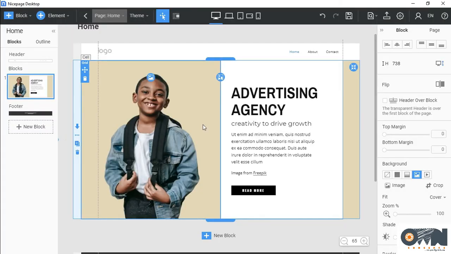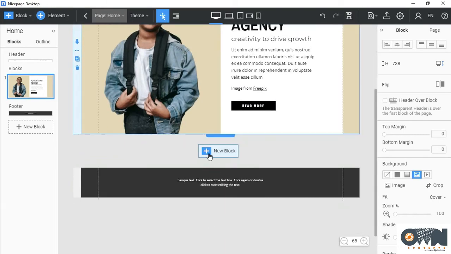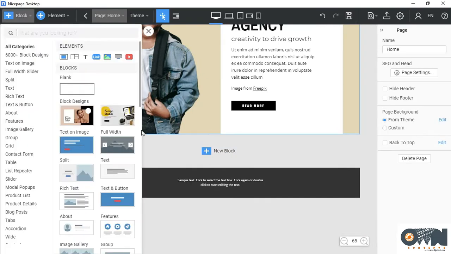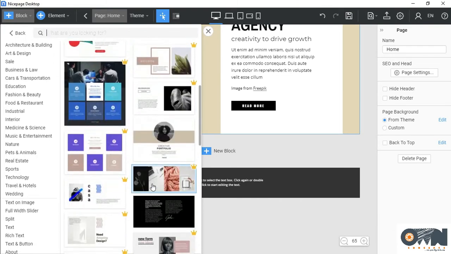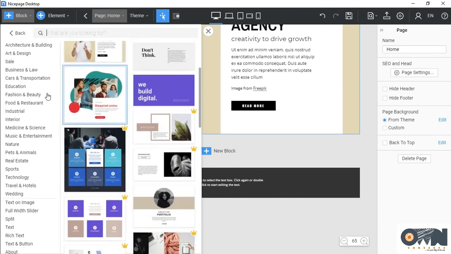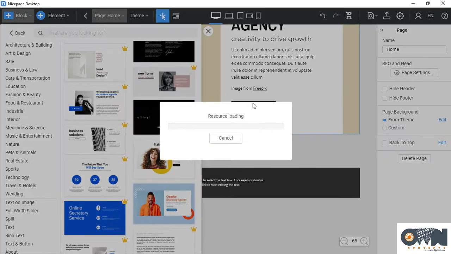So I changed that image, and this is our background for that. We can add a new block, and go to the designs as usual. Select something nice, probably this.